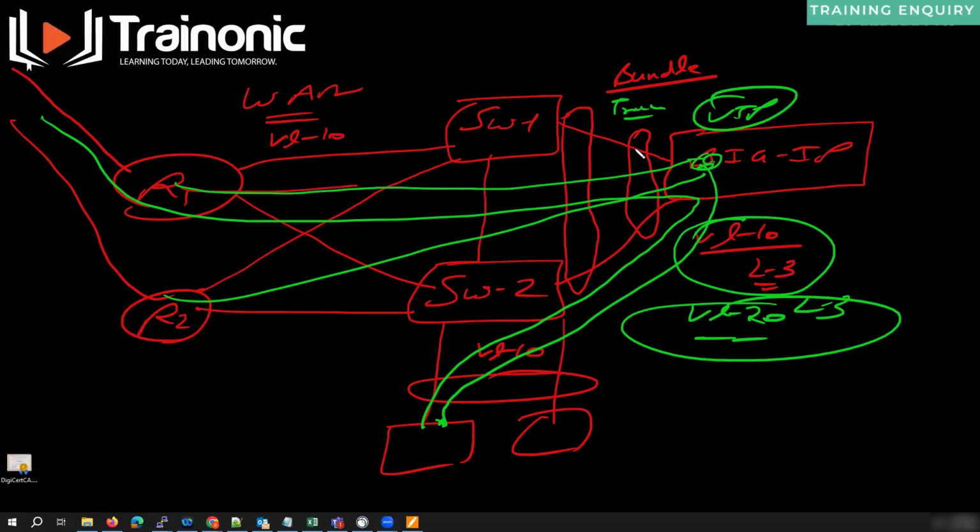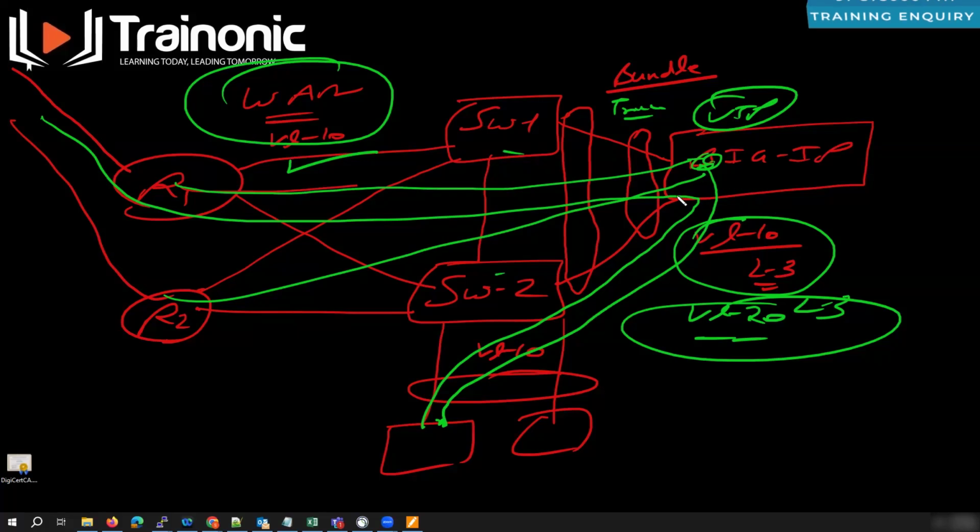I mean, for the external network, for the routers and the connection between the routers and the Big IP, there will be a different VLAN, and for the connection between your Big IP and the servers, there would be a different VLAN. But you are playing around with the VLANs on your switches, right?